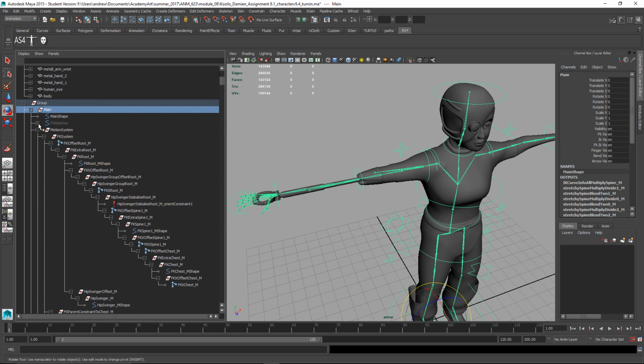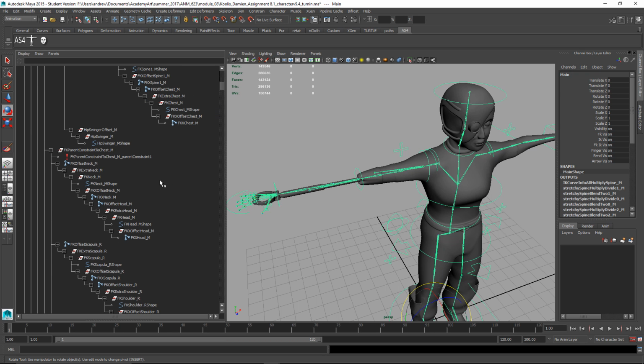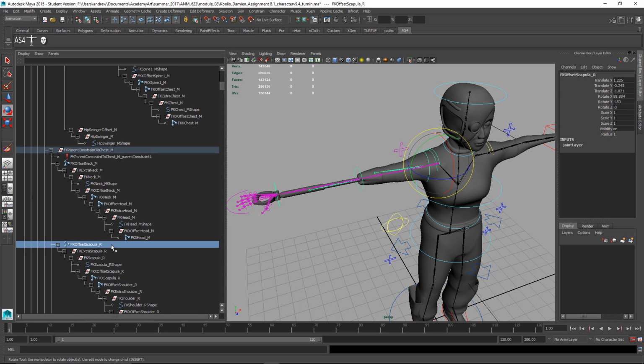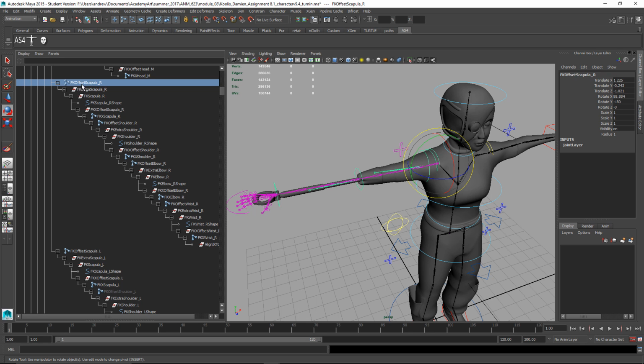Okay. Motion system, yeah. So on his right arm, let's get rid of this entire branch here of this control system for his arm.